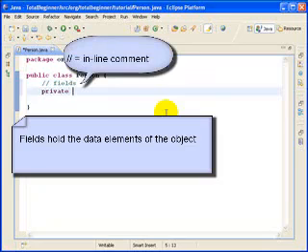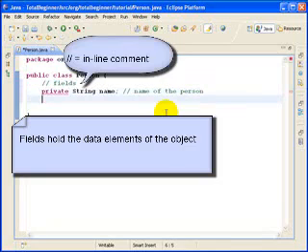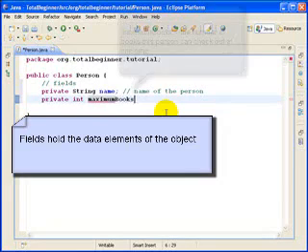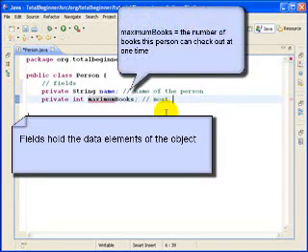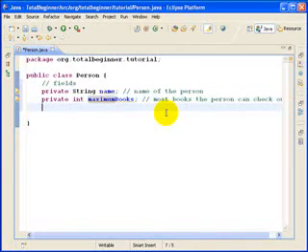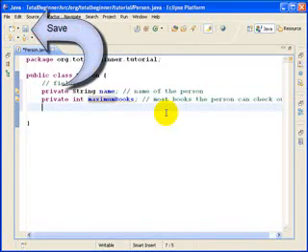I'm going to say private String name, name of the person, and then private int maxBooks, most books the person can check out. And since I'm very safety oriented, I'm going to save this right now.